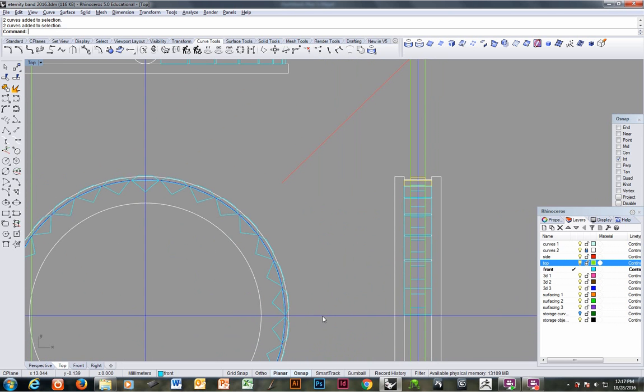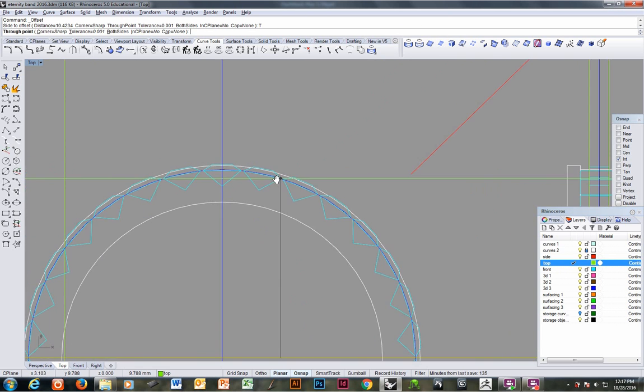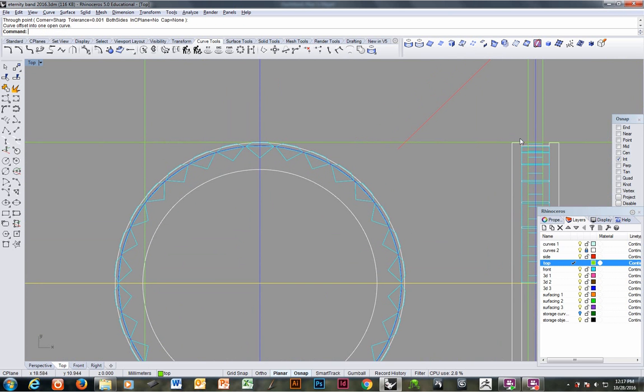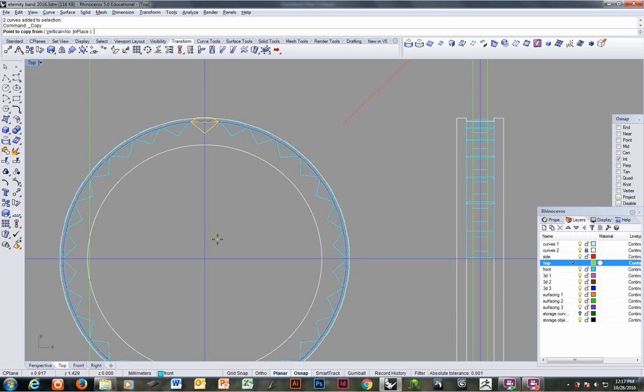That just helps me once again keep track of how these work together. I have one more stone to draw. That's the top one. But before I draw it, I want you to realize something. I am drawing a stone that is dead on. So the girdle is on the same line, the table's on the same line. There's really no point in me even trying to draw a box because it's this view. It's a round stone. It's perfectly symmetrical, so its side view is the same as its front view. So I'm going to move that over, copy it, and I'm going to use as a reference point the intersection between the midlines in the front view to the intersection between the midlines, center lines in the side view.